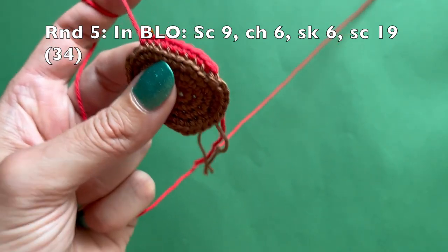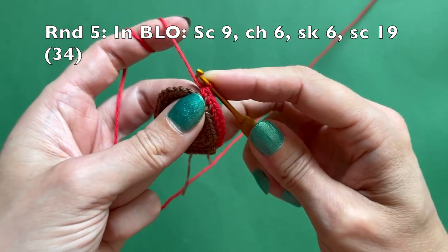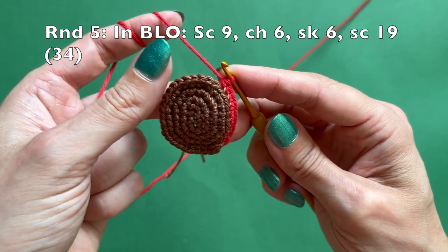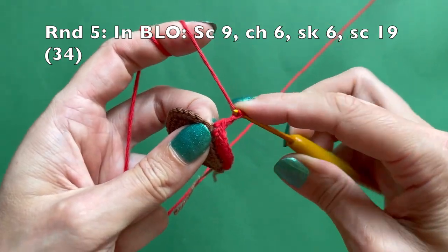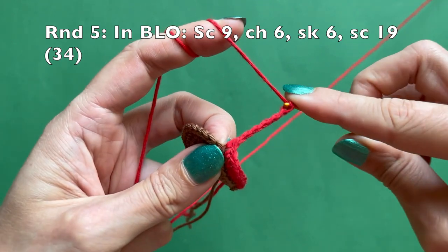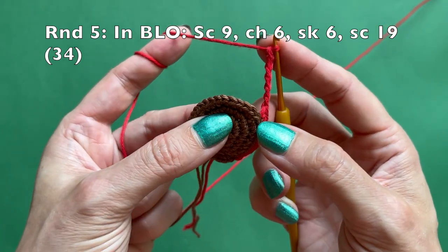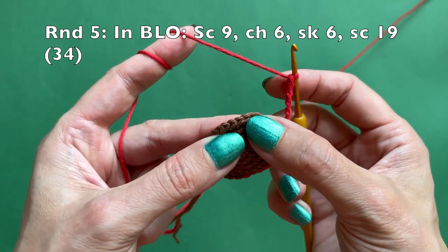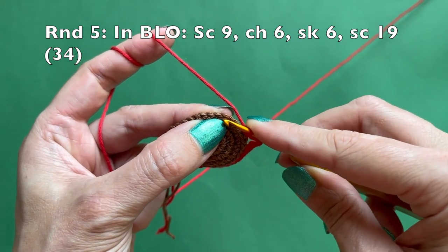Now we chain six and we'll skip six stitches, and then we'll single crochet in the remaining 19 stitches. So six chains, 2, 3, 4, 5, 6, and then we skip six stitches, 1, 2, 3, 4, 5, 6, and in the seventh goes the next single crochet, again in the back loop only.